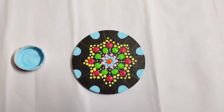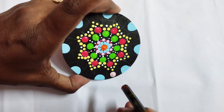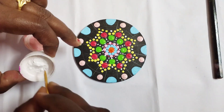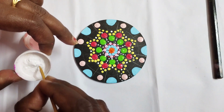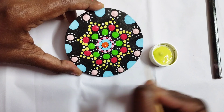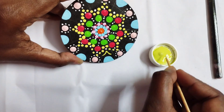Like this you can make many designs and make coasters — these look very beautiful. Even if you don't know how to do it, you can do it. The designing is not important; whatever colors and dots you put correctly and perfectly, the design looks awesome. You can make different sizes and different shapes — you can make pendants, coasters, and even wall decors using this dot mandala art.